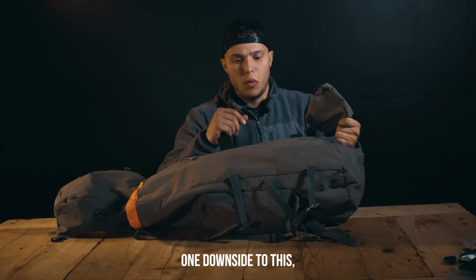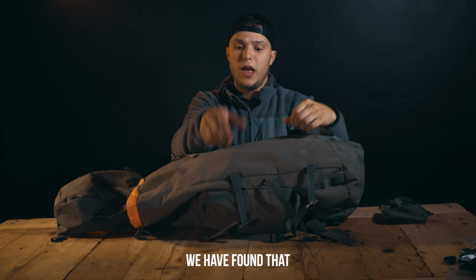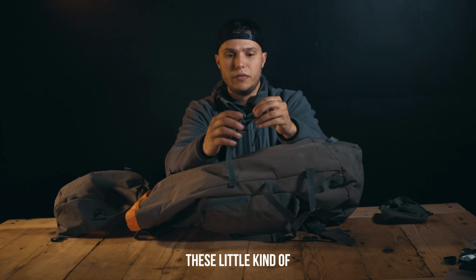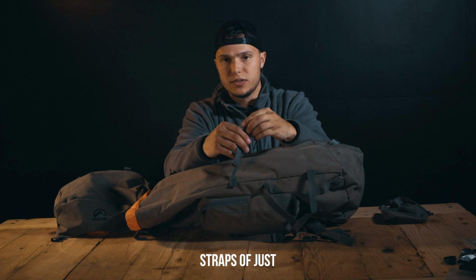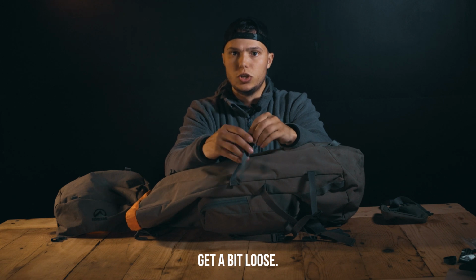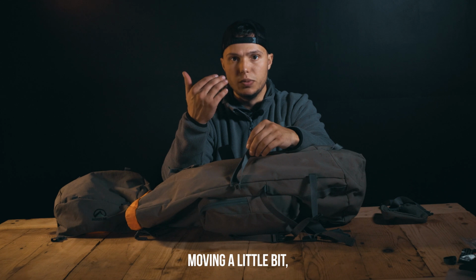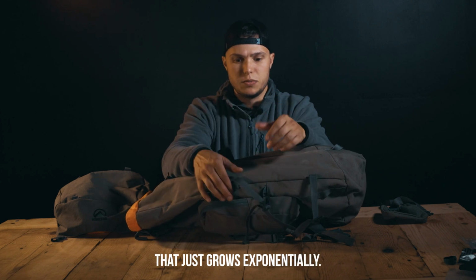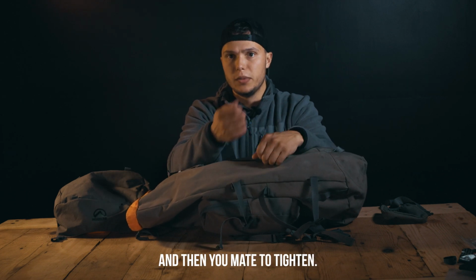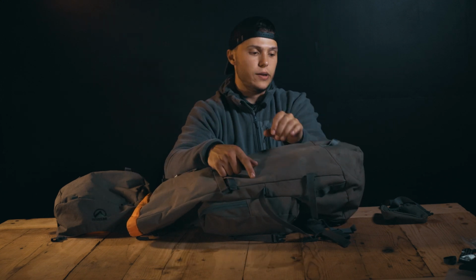While we're on that point, one downside to this, as much as it is an awesome benefit, we have found that as soon as this gets quite wet, these little straps, I guess that's what you call it, the strap part does get a bit loose. So as soon as you start walking with it and the rifle's moving a little bit, that just grows exponentially. So it becomes looser and looser, and then next minute the whole gun's moving around, and then you get your mate to tighten it for you. We found that purely when it is wet, so just something to bear in mind.